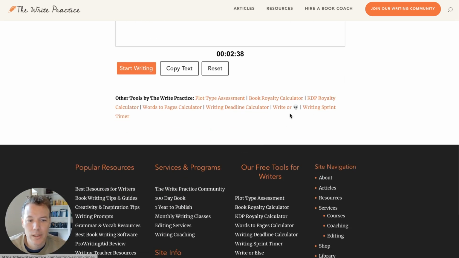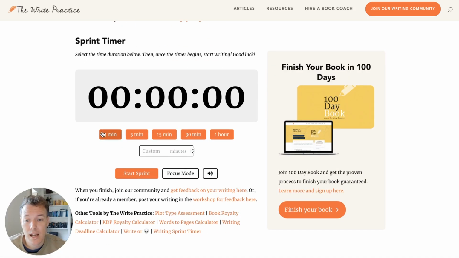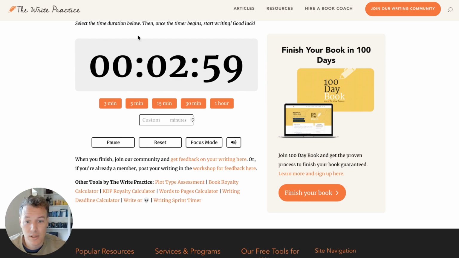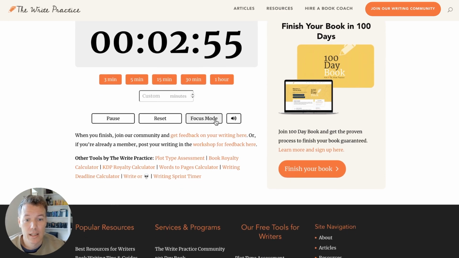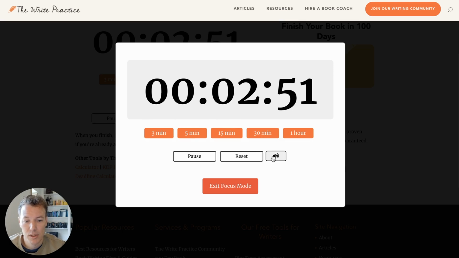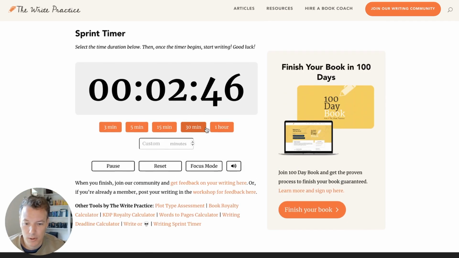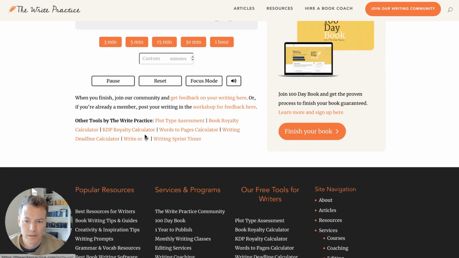I also built a sprint timer. Okay, so writers need to focus, and sometimes they struggle with that. And so it's useful to have just a timer that helps them focus on their writing, right? And it has a focus mode. And when it finishes, it plays a nice sound, but you can mute that. So this was actually kind of challenging. This took me a few days to work out. Believe it or not, this was easier because I built the timer app already.